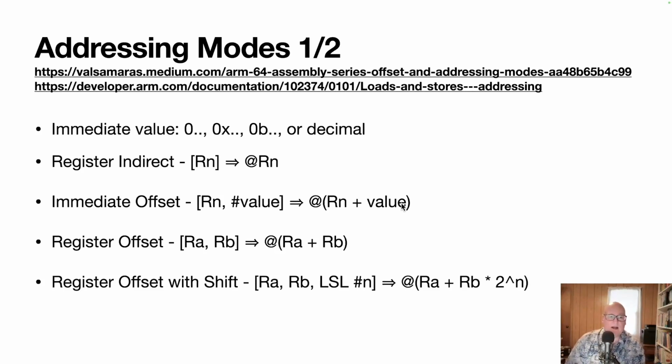You can also do a register access with a shift. So #n basically shifts that second register left, kind of multiplying it by some power of 2. So again, if you were doing arrays and you had arrays of things that were 8 bytes, you could do LSL 3, and that would automatically shift that index by that size rather than having to multiply, as you might if it's not a power of 2.